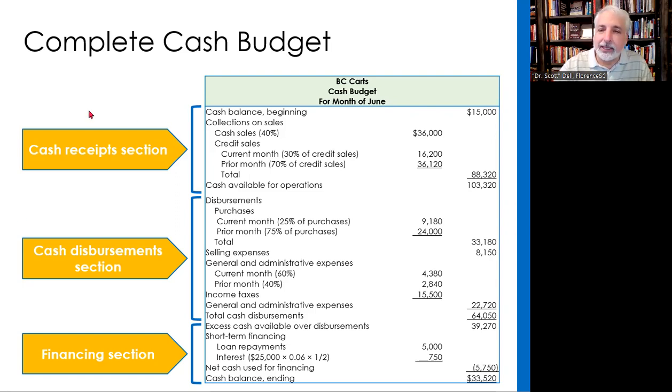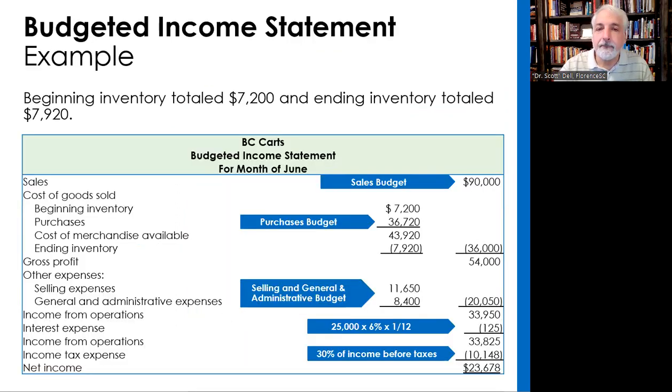We do have a cash beginning balance and a cash ending balance, which, as you recall, on our cash flow statement, we had the same thing. Also on our balance sheet, we had last year's ending balance, which is this year's beginning balance. And then we have the ending balance. Now, this is a monthly budget. Again, we're here in the month of June. And that's going to be the flow associated with that.